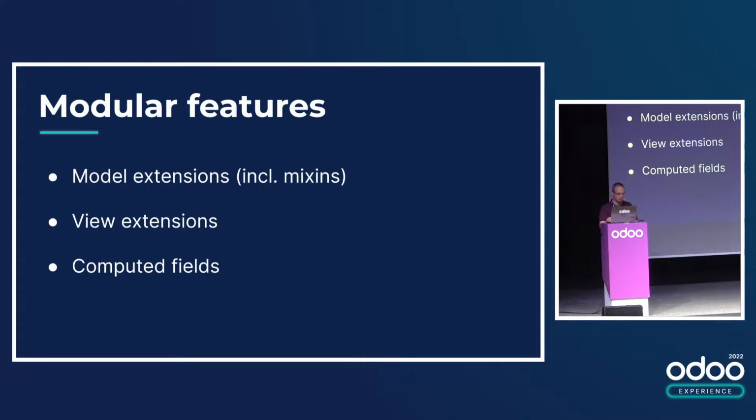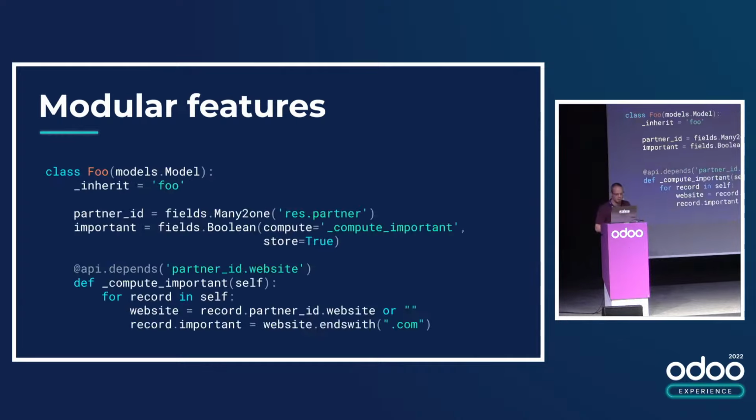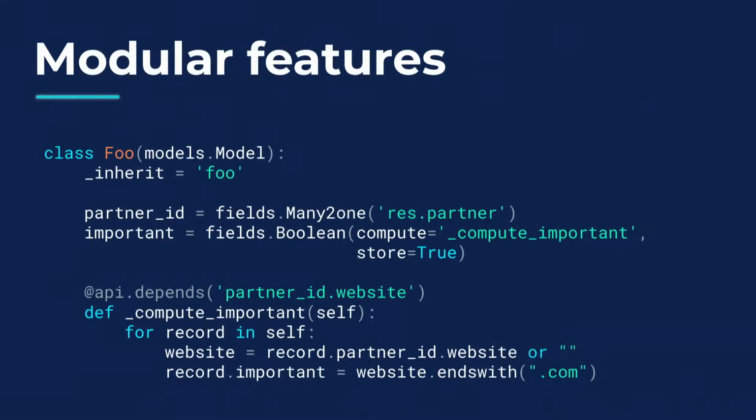I'm going to mention that. And computed fields, I mention computed fields not just because the others don't have them, but because computed fields are a way to inject dependencies from one model to another. Let me explain that with an example. This is the only code I'm going to show. So this is what I told you.